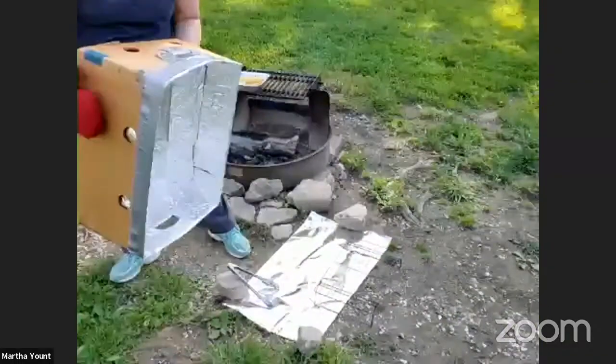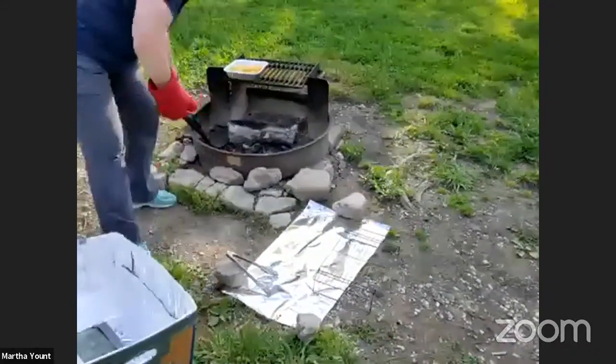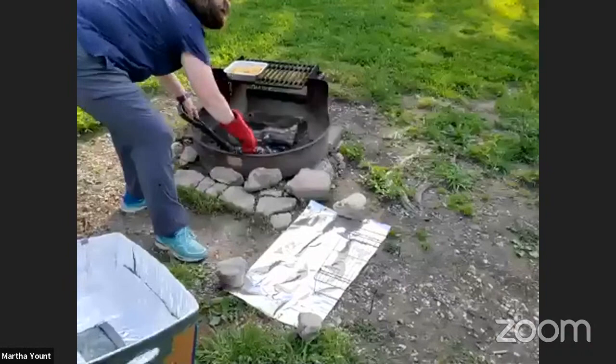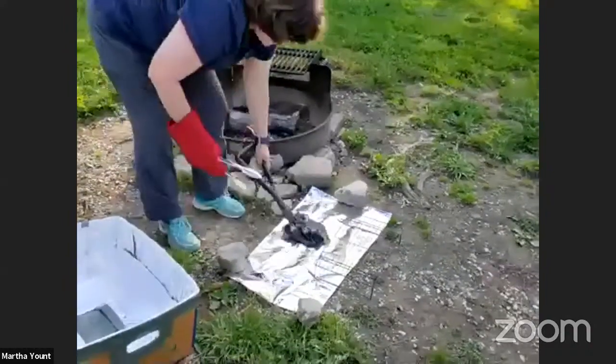Okay, that's perfect. So I have a sheet of aluminum foil here on the ground. And I'm going to put some hot coals right on our aluminum foil.